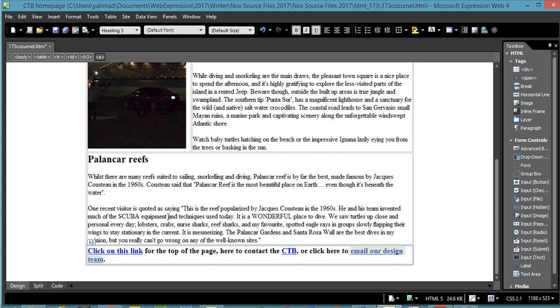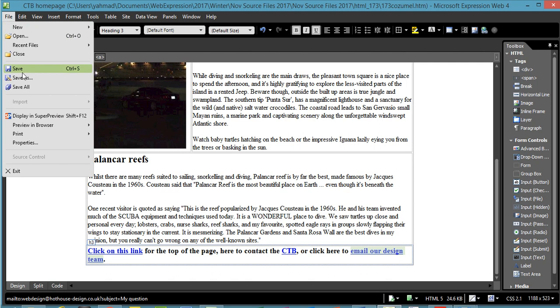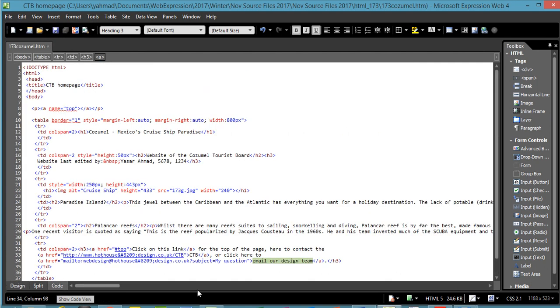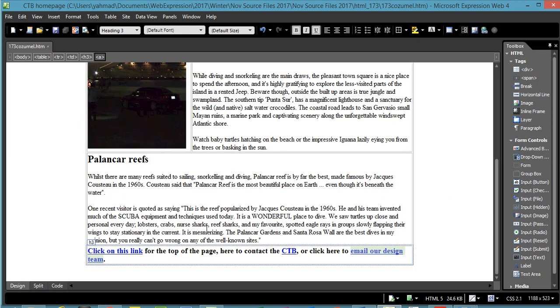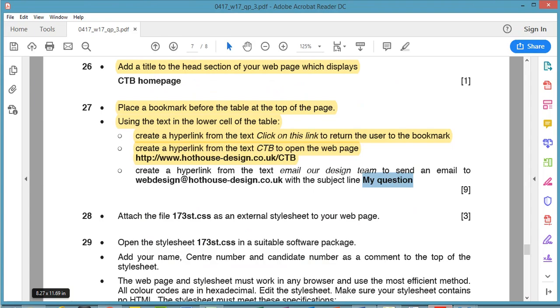Done. All of these hyperlinks will only work on the browser. Your email link may not work if your email client has not been installed or configured to work on your computer. But the main thing is, if I press save and then go to code, what's going to be marked is this piece of code here, mailto, then the email address, and then for the subject line you've got my question. If you were writing just code, you would write question mark subject equals to include a subject line. However, Expression does it for you, which makes your life so much easier. So let's highlight that as complete.